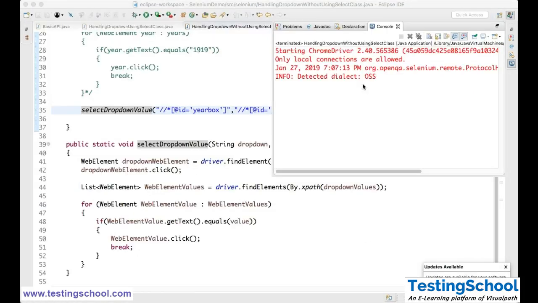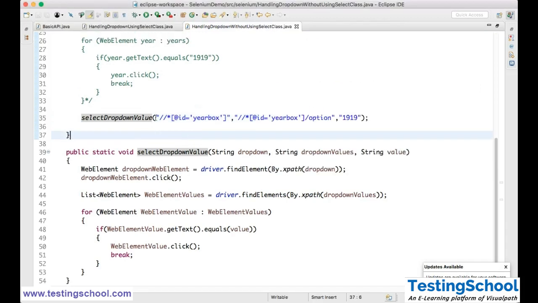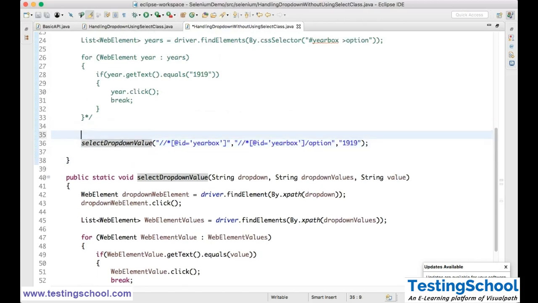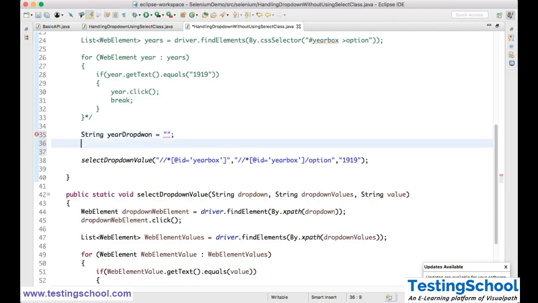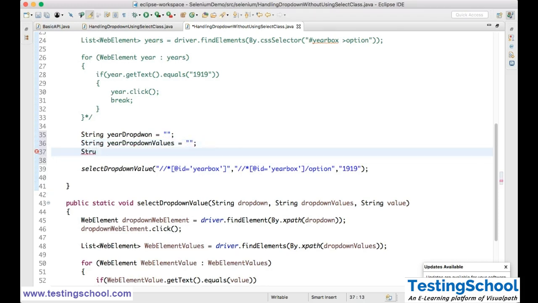Now, if you still feel, what is this? Looks very ugly, this code, I don't know what exactly this is. So you can make it more readable. String year drop down is equals to this one, and string year drop down values is equals to this one, and then string year is equals to what?